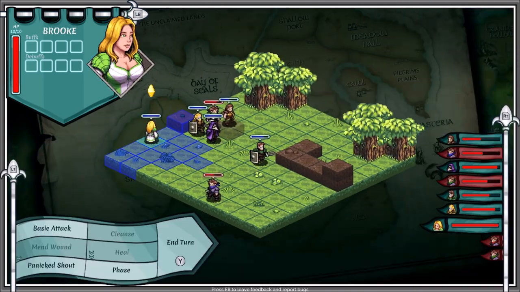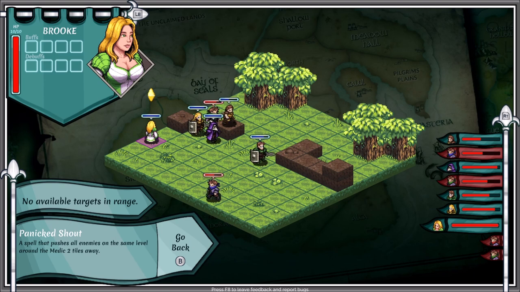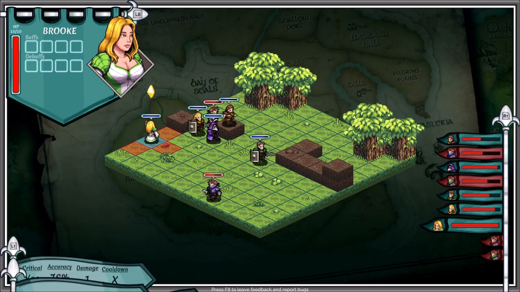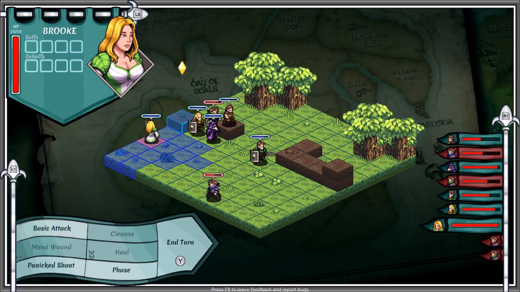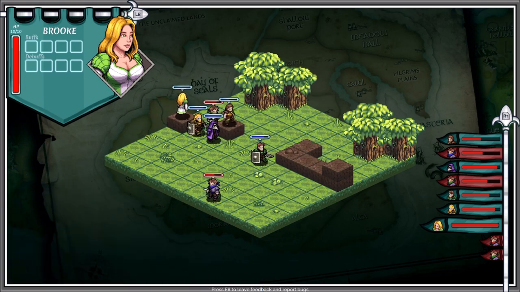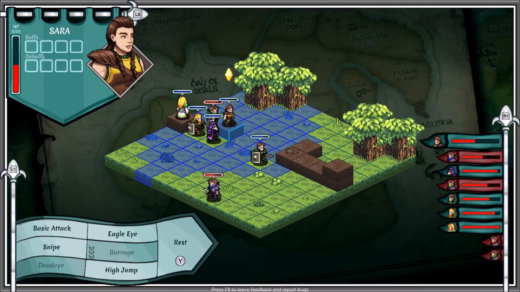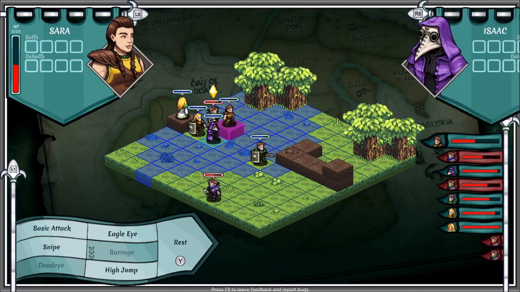Head bash. Did he literally hit him in the head? Wait, what? Hold on. What does panic shout do? Okay. Some tiles away. Phases out. Can it be the target of an enemy? Okay. We'll let the medic phase away. All are phased. What?